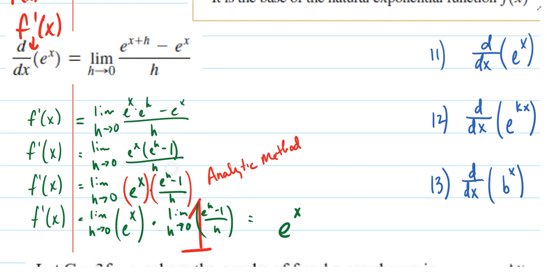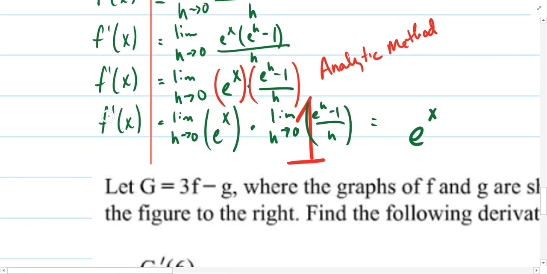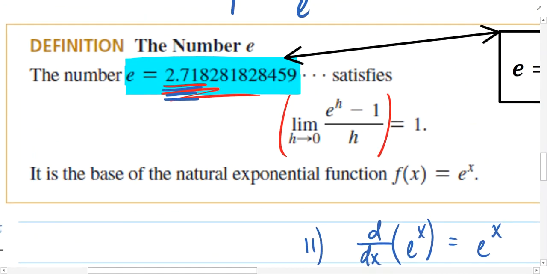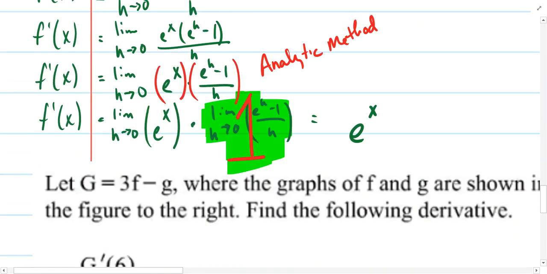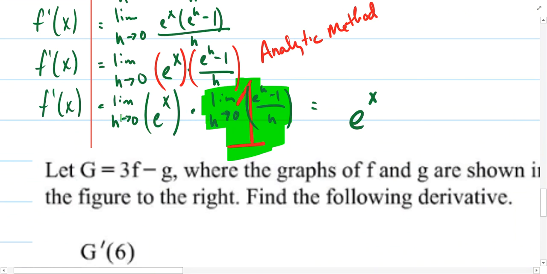And if we use that limit definition one more time, the third time in this video, the process is essentially the same. We're getting to the point where we can say that the derivative f prime of x is equal to the limit as h approaches 0 of e to the x power times this expression, and because of our power rule of limits, I was able to separate that. The reason I separated that is because the definition just a second ago said that this particular limit, the limit as h approaches 0 of e to the h minus 1 over h, this whole thing was equal to 1. That's exactly what this definition was saying. The limit of this expression is equal to 1, so I make that replacement.